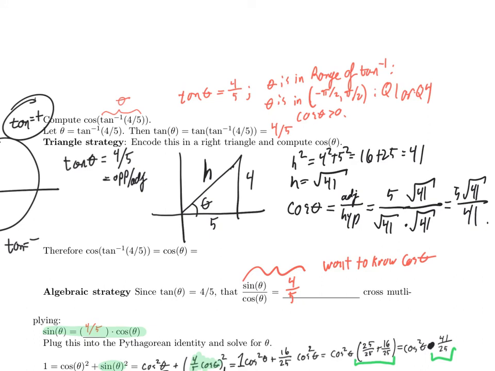Great. So that completes this lecture. If you want to compute a trig function evaluated at an inverse trig function, either you can say, well, this problem is equivalent to saying, I know what one trig function is, I need to know what another trig function is. There's an algorithm to do that. We've done that a few times. Or you can say, well, I know what one trig function is. I can encode that fact in terms of a triangle. I can now use that triangle to compute the trig function that I would like to know. Those are the two basic strategies you have.